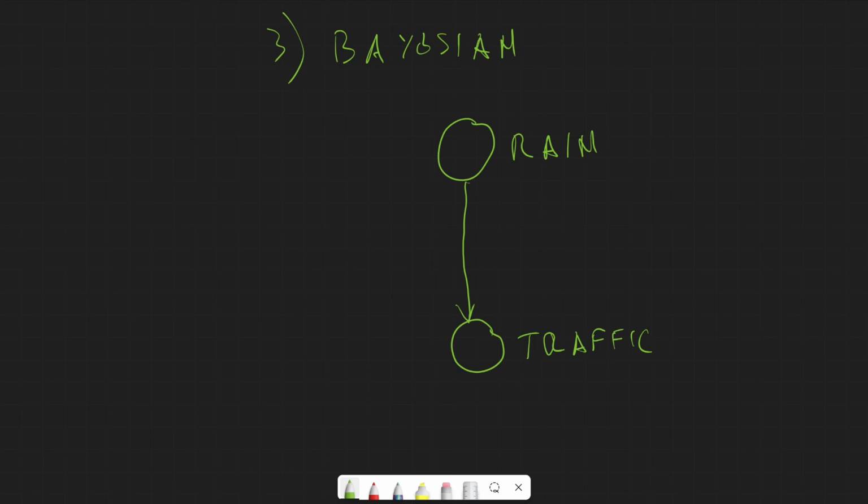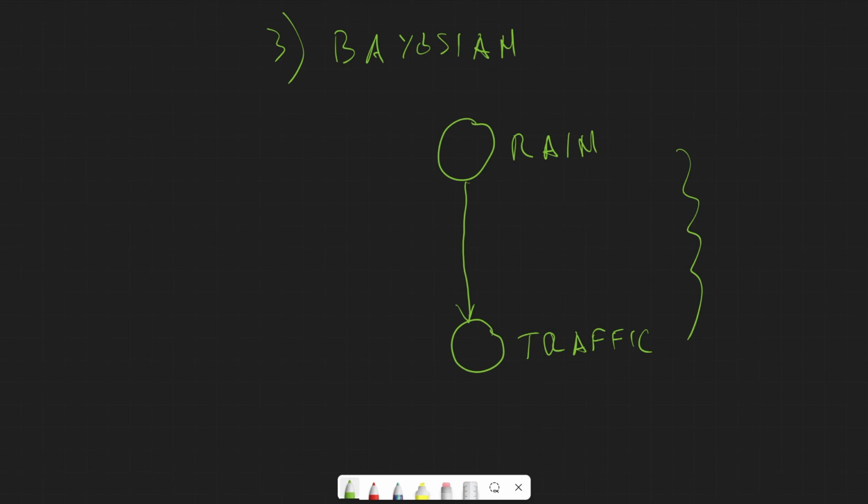Now, of course, you may have much more complex graphs. This, by the way, is a mini Bayesian network. The core idea here is that we want to embrace uncertainty, and we want to treat everything as a probability. In the Bayesian mindset, you start with some prior belief, then you observe new evidence, and you update this belief. For example, we can ask, what's the probability of a traffic jam given that it's raining? You can make this arbitrarily more complicated. For instance, you can ask what's the probability that there is traffic, given that it's raining, it is Monday, and it's 8 a.m.